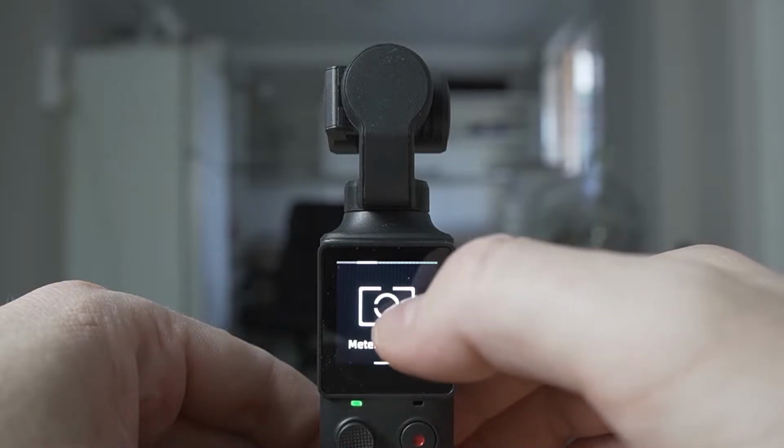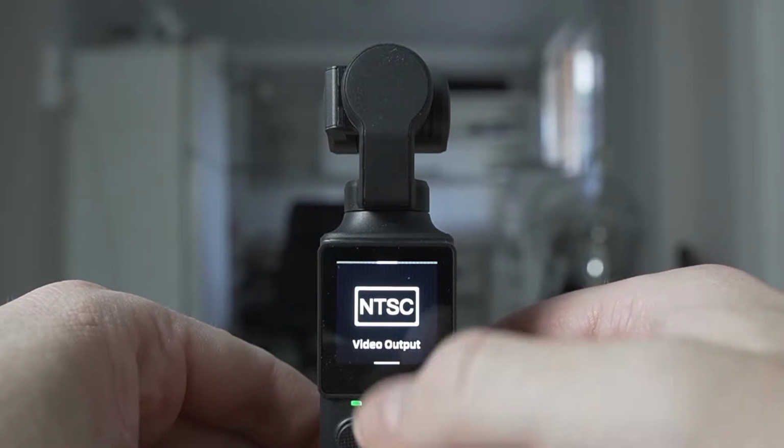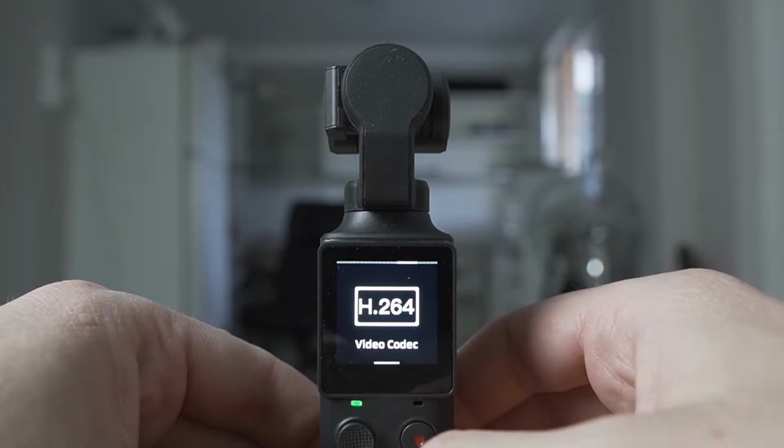Let's continue looking. If you swipe once to the right, you'll see NTSC, which is mainly used in North America, and PAL is mainly used for the rest of the world. It also assists with the way lights flicker on your screen.